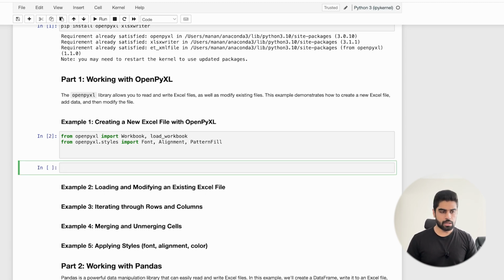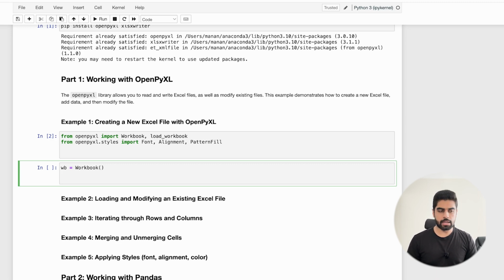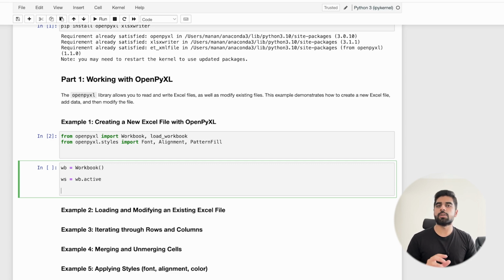And now let me initialize a workbook object, wb, and with the workbook, let me go to a worksheet. So I'll do wb.active. Now, the reason I'm doing this is because one workbook can have a lot of worksheets, and when you're opening, let's say, an existing workbook, you may need to define which worksheet you want to work with, right? So we have seen there can be different sheets for a workbook, but in this case, since we are creating it, it's just one single worksheet, and I'm just initializing a worksheet object.